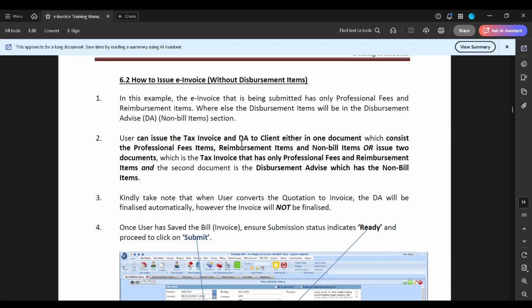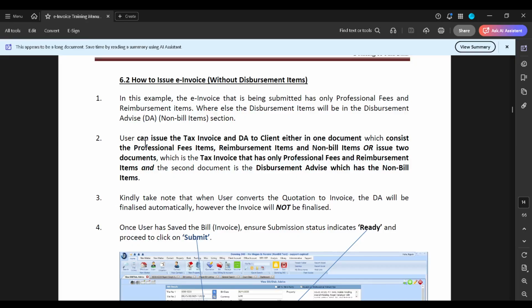In this example, the e-invoice being submitted has only professional fee and reimbursement items, whereas disbursement items will be in the DA section.